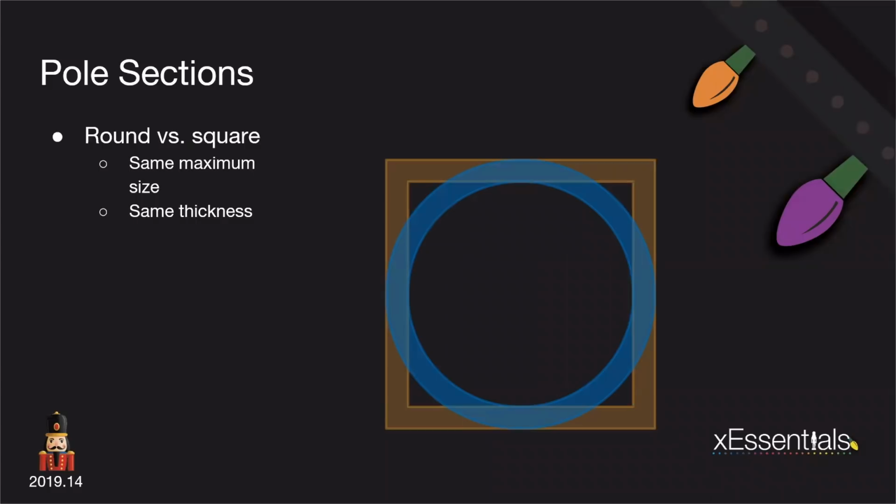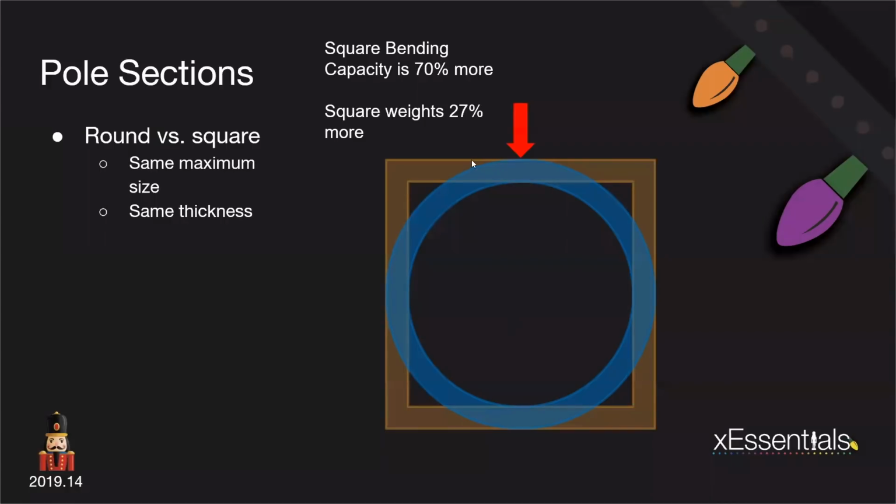There is some discussion about round versus square pipes, and I just want to clear up a little bit of confusion people have, because some people will tell you that square is better. If you have the same dimension that you're trying to put it in, where it's, let's say, 3 inches from this point to this point, and you can either put a square or round in there in that location, your square is going to have more bending capacity, but it's going to weigh a little bit more because you can see out here at the corners, the square has more material in it. So your square capacity, if the wind is blowing in the downward direction here, is going to be about 70% more for a 7% increase in weight. Same thickness, same maximum size, like I said.